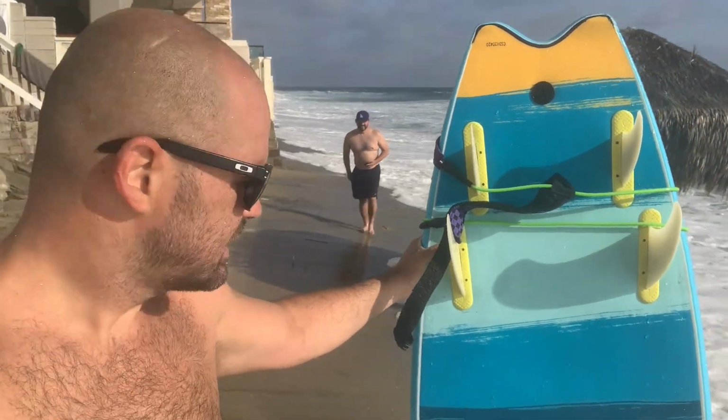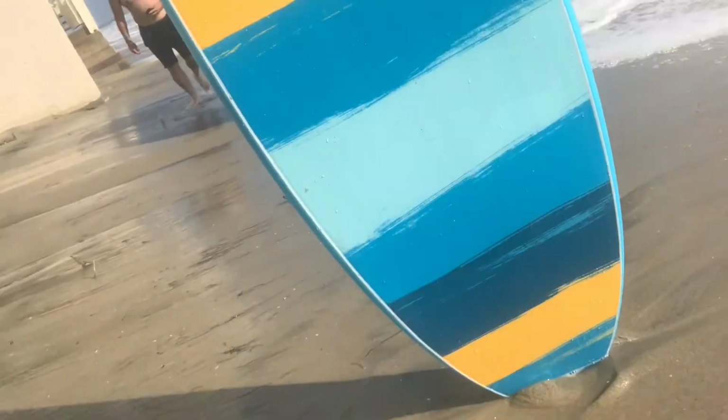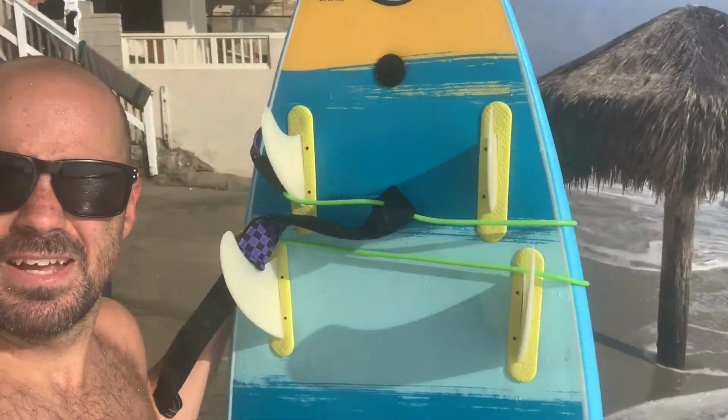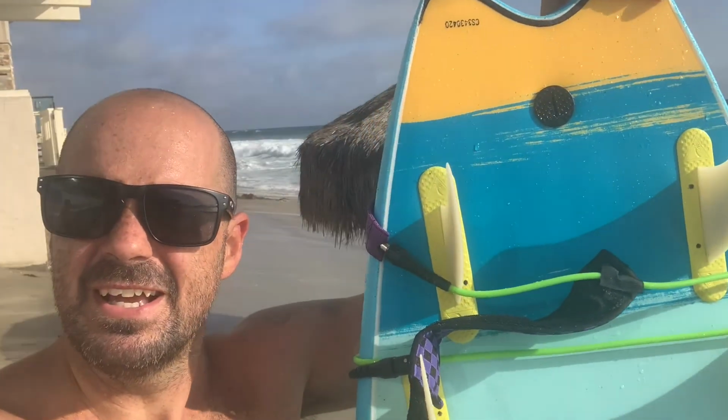So anyway, today, the 6'6" Catch Surf Skipper did a fantastic job. Definitely glad to have this board. If you don't have a Catch Surf board, go get yourself one. They're a lot of fun.